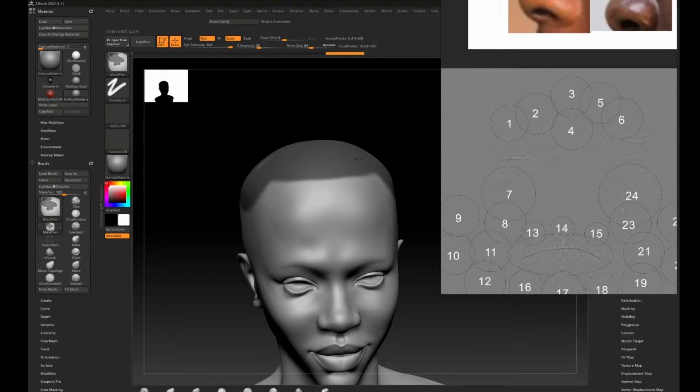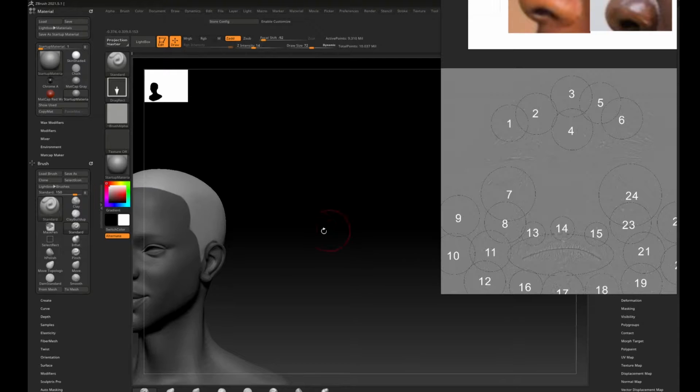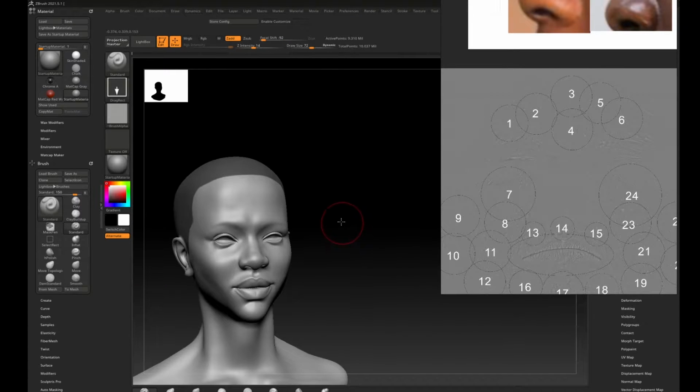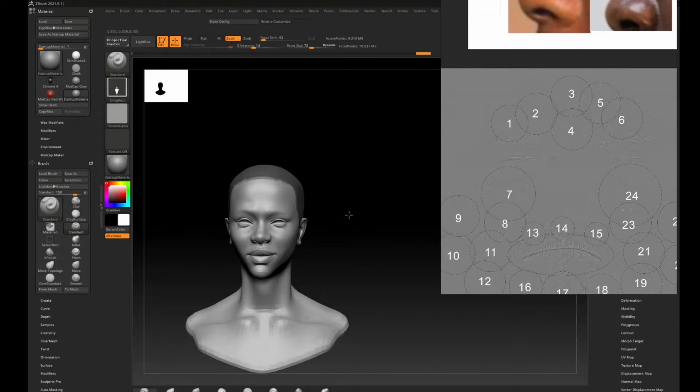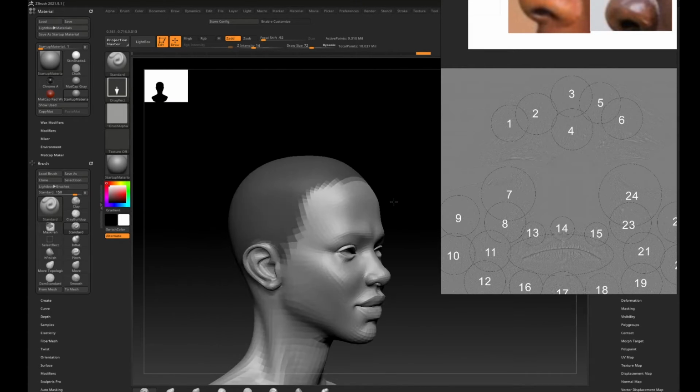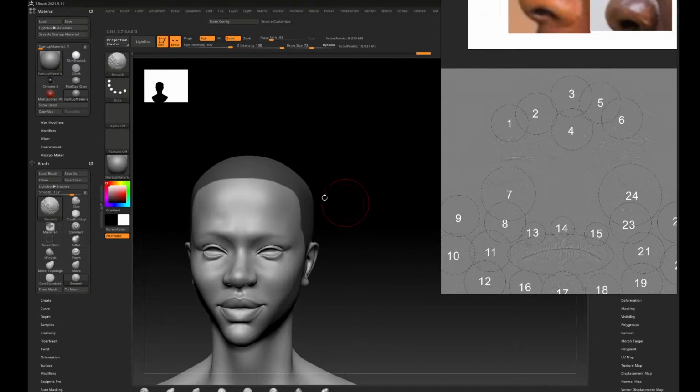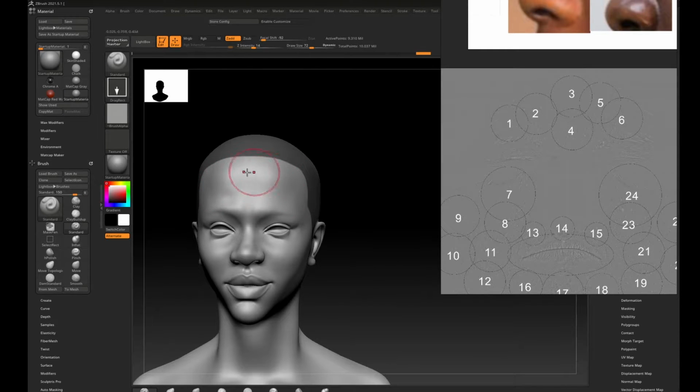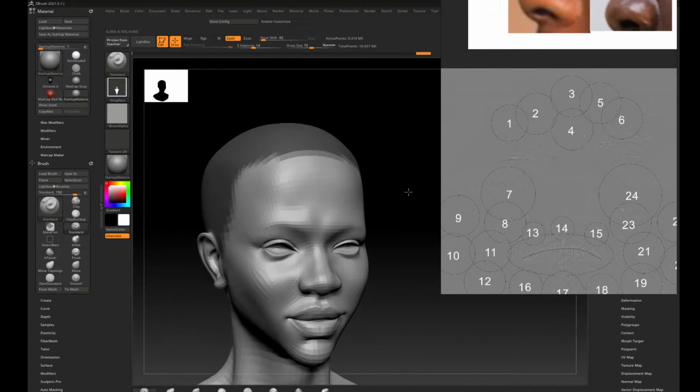I'm just going to create a haircut real quick. Now we have a haircut, so I know where I can go and where I don't have to go. So I know I have a working canvas to work on.